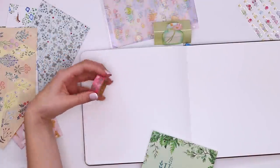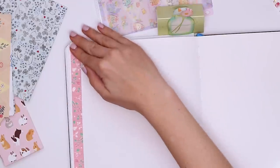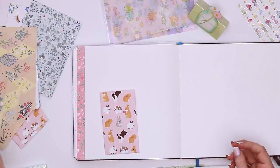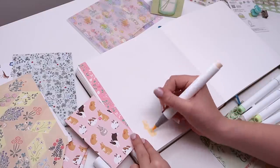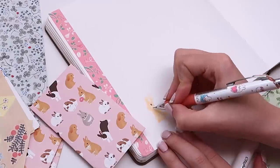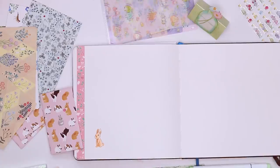I feel like this doesn't really fit the style — it's too thick. I wonder if I could do like little blob bunnies. If I just drew a little bunny — this circle, an ear, an ear, a little sack for the body, and a little tail — then go over that with the pencil, draw the little eyeball and nose. There he is, the little bunny's popping out! He needs a little less saturation. Grab a copic — that looks gross but it worked. It looks like a bunny.